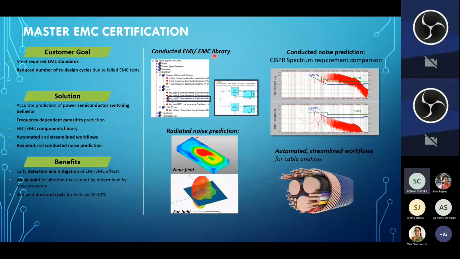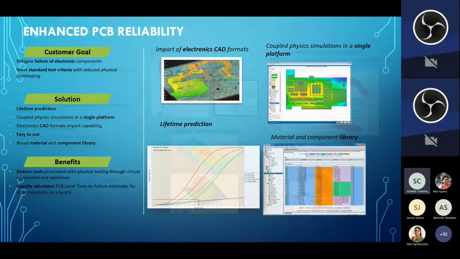This is the conducted EMI EMC library. You can see here, this is EMI EMC. This is the library they have given for EMI EMC tests. So you can do the near field and far field analysis for EMI, the one which our previous speakers were also discussing, what precautions we need to take to reduce this EMI EMC, like keeping the ground and power planes parallel. Once you do that, you will be able to understand that if I'm putting some component or some wire somewhere, what kind of electromagnetic field and noise is generated, right? And accordingly you can modify your PCB to reduce those things, right?